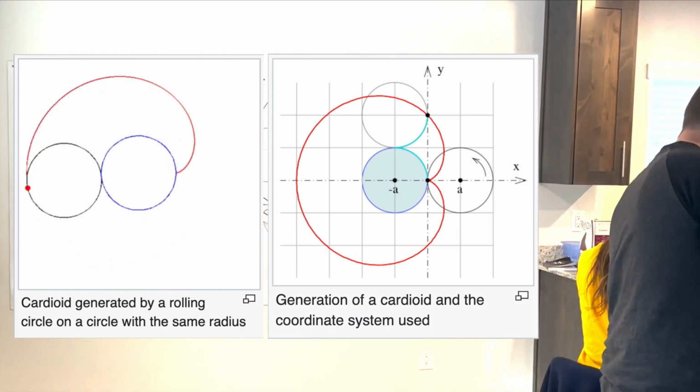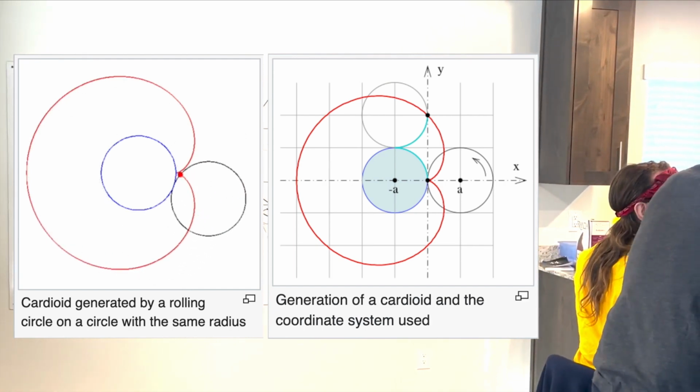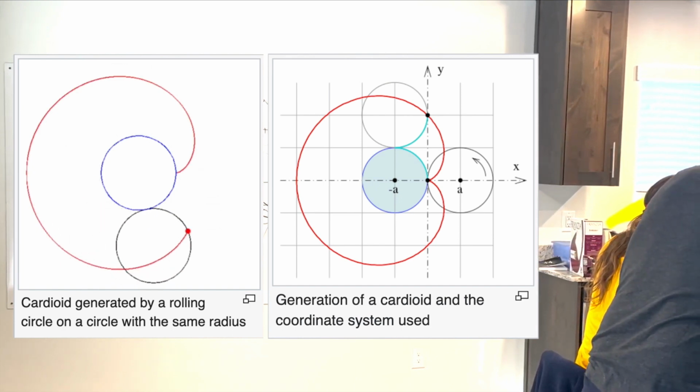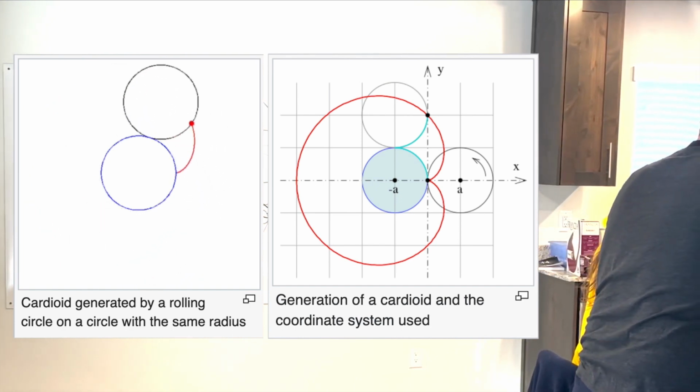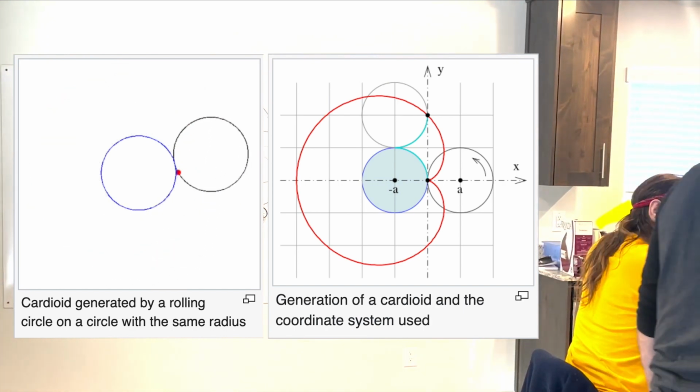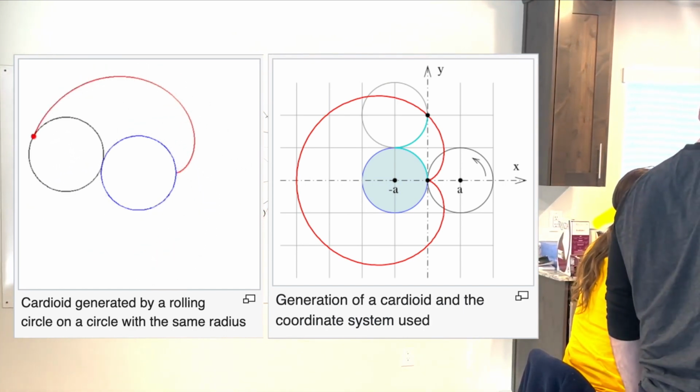So anything that fibers into a bunch of strands, the strands will move around each other like circles, right? That tendency to wrap around each other would form this shape. No matter what, any two circles of the same size rolling around each other trace out that shape if you pick one single point.